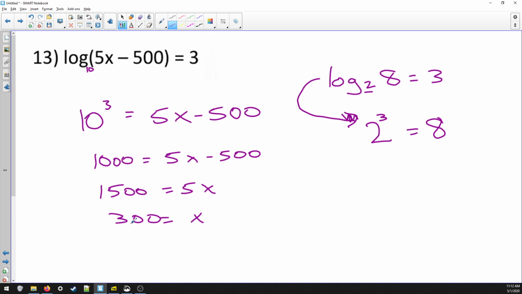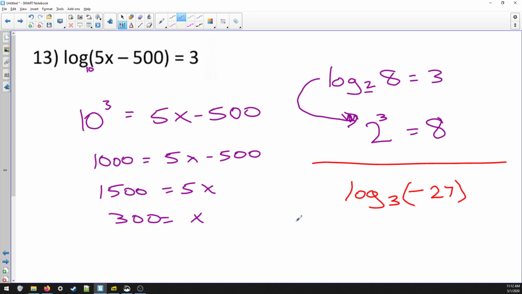And let me explain why this is true, because we might come across one of these a little bit later, okay? So I'm going to give myself a little space, okay? If I asked you the question, the log, we'll use a different base, log base 3 of negative 27, right? If this was my problem, this problem does not have an answer, okay? And the reason that it doesn't have an answer is because if my base is 3, and the exponent on the other side is telling me how many times I'm going to multiply 3 together, right, I'm never going to get an answer that's negative, right? 3 times 3 times 3 times 3 is always positive times positive times positive times positive. I'm never going to get a negative answer back, okay?